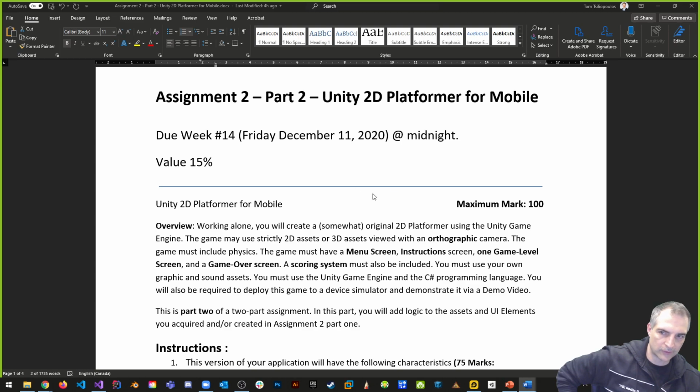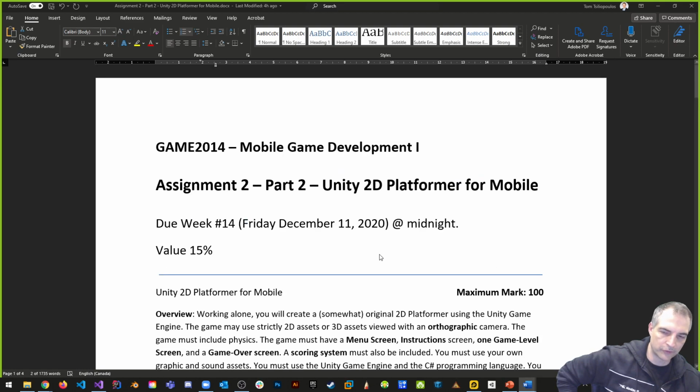So if you think about this, if the first part is worth 10%, my thinking over the 2-week period that you have to get the first part done is 1%, 1 hour max. So that means if you spend 10 hours on this max, just to get the assets, put it together, all that kind of stuff, that should be your time frame, your limit. If you go beyond 10 hours total project time, you're probably putting in too much. I'm just trying to gauge it for you, right?